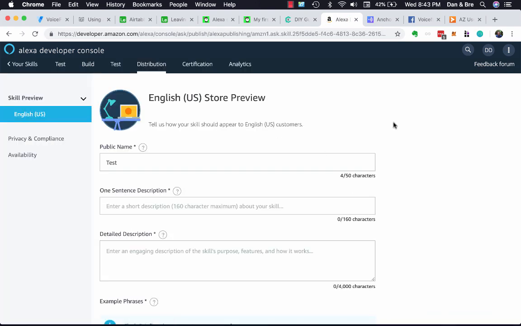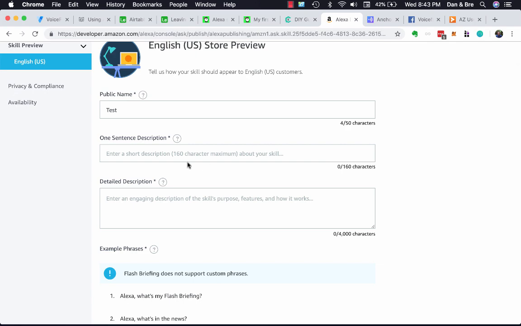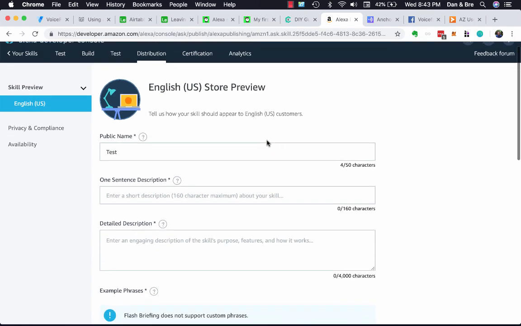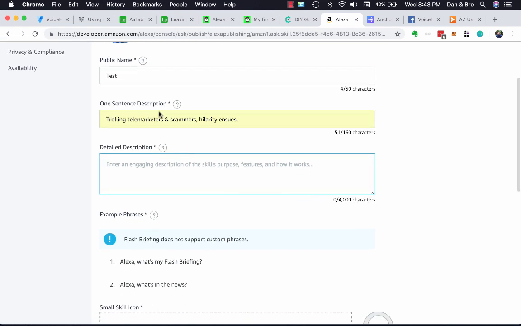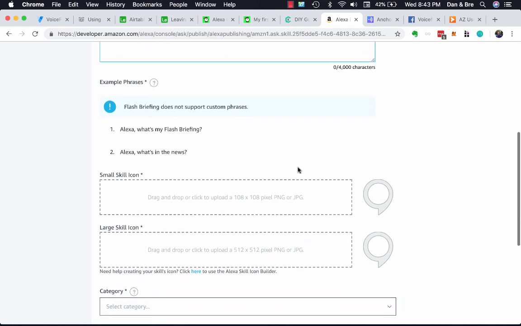Distribution. Right here, I'm not going to do all of this, but you will enter your description. Here's what I had for the previous one. And then that's just a one-sentence description. And then you're going to do a detailed description.